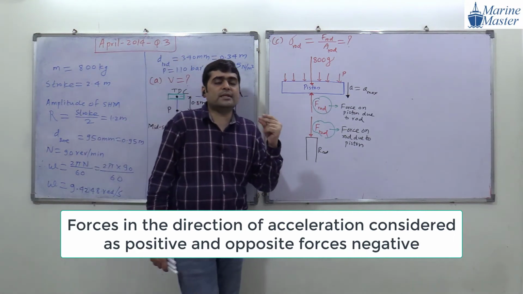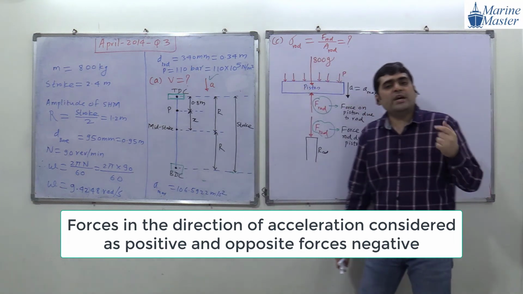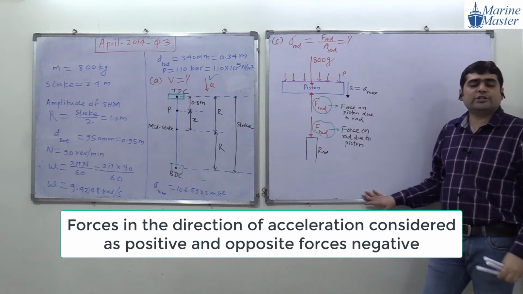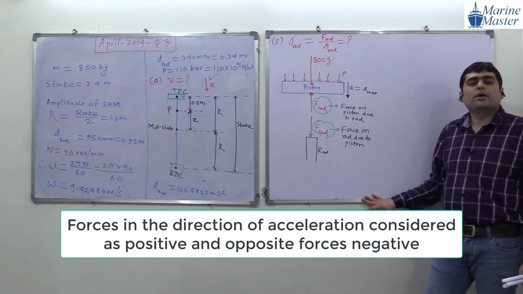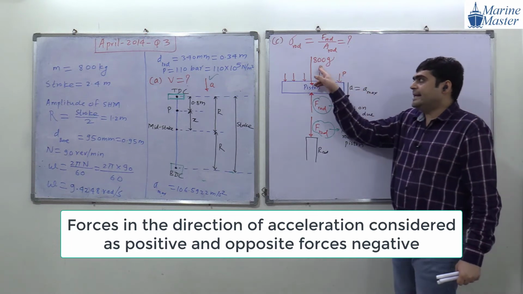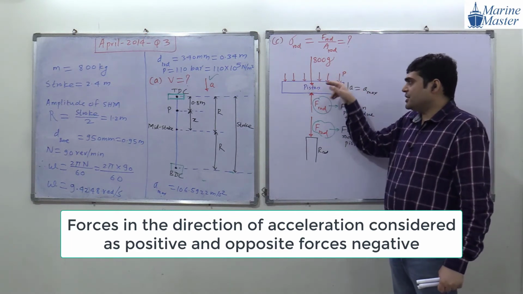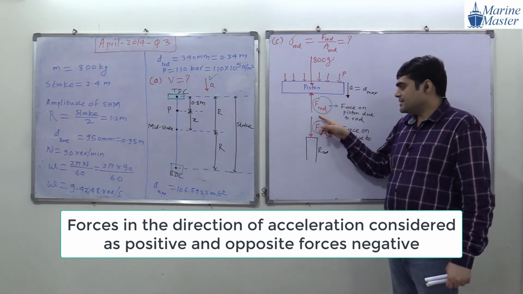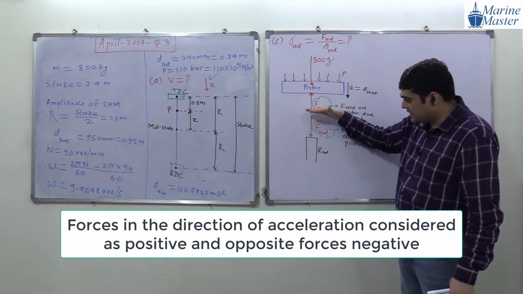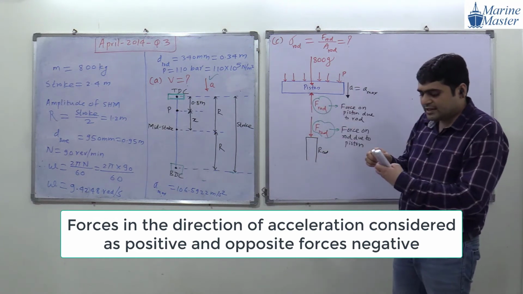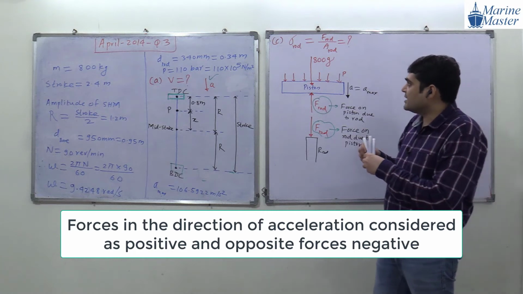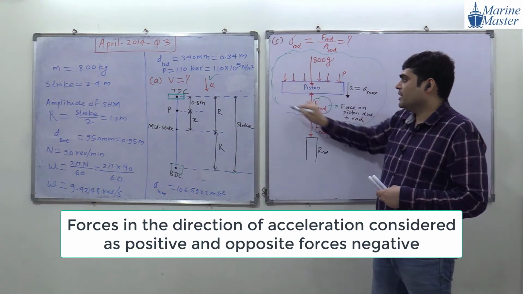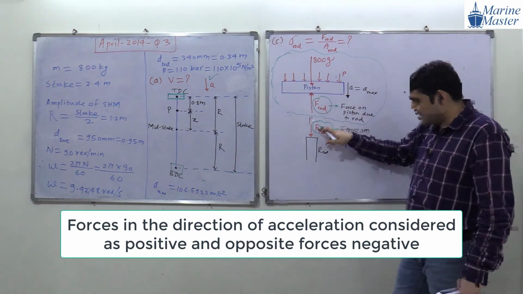So what are the forces in the direction of acceleration here, guys? Which forces are in the direction of acceleration? Okay, the 800g weight and the pressure force. And what about this F rod, guys? See, while studying the piston, we don't have to consider this force. While studying the piston, we have to consider only this much, this point.